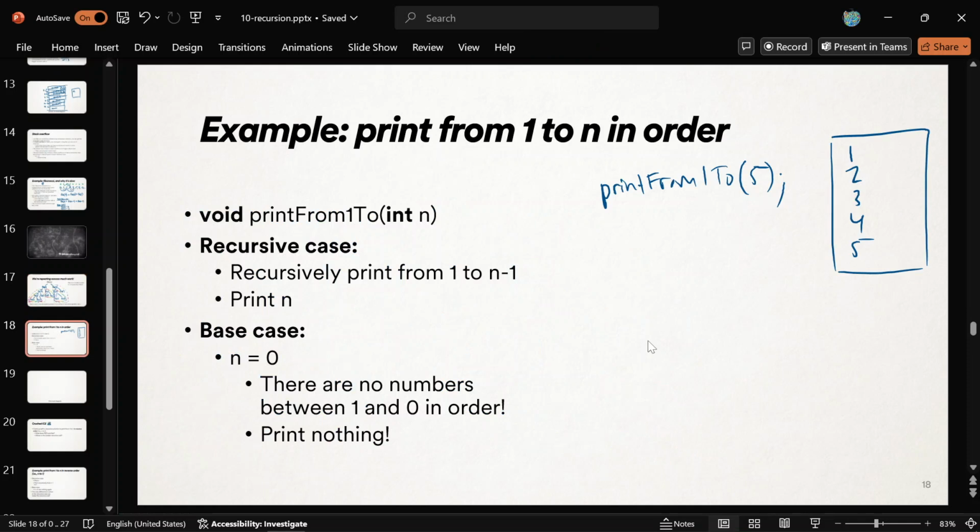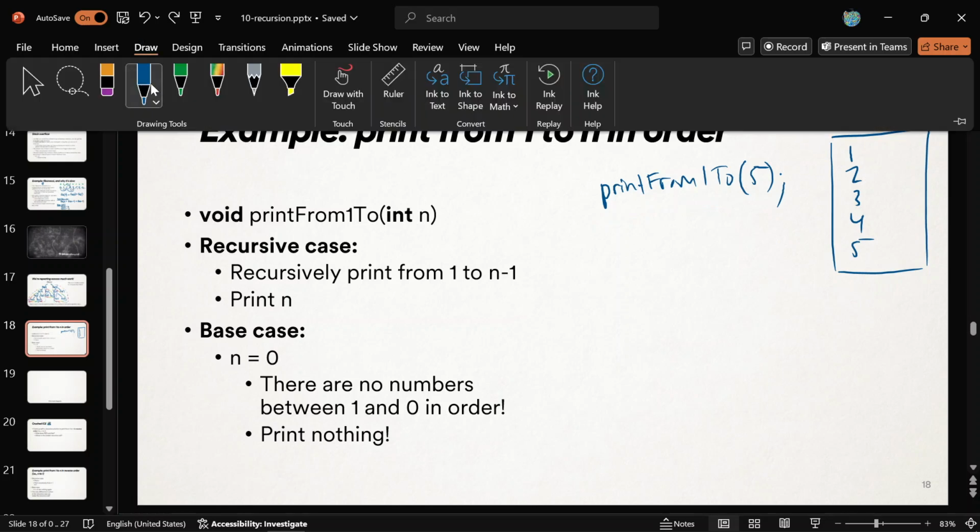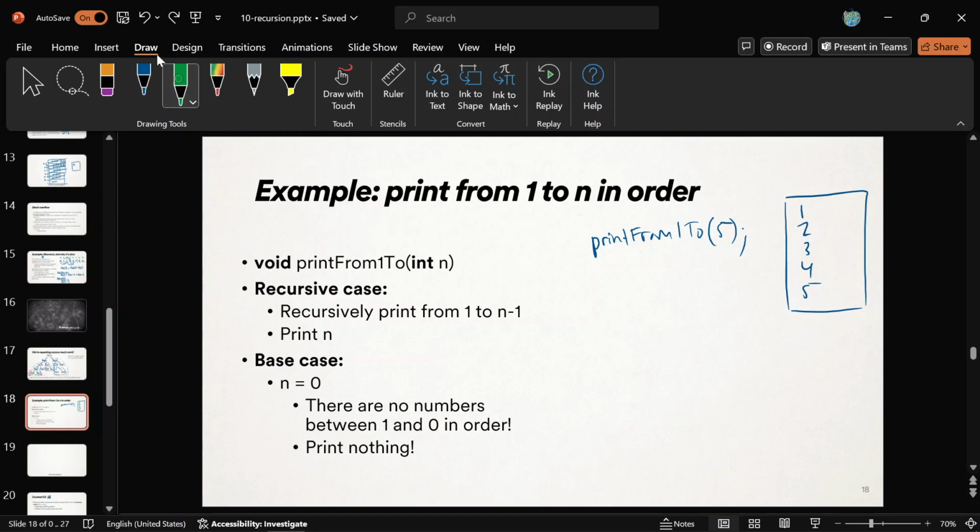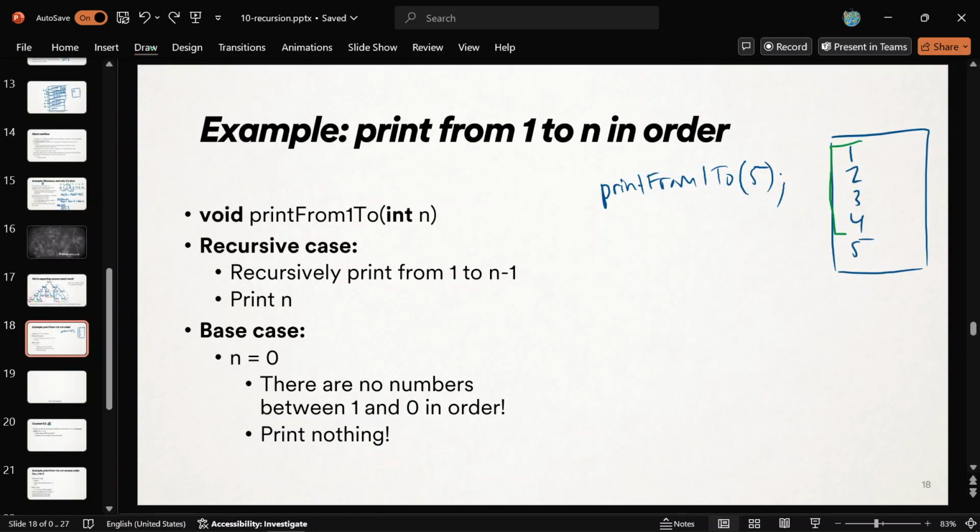So yeah, we want to do print from 1 to n, and I claim that this is a recursive problem. Does anybody see a smaller print from 1 to something inside of this? Anybody point it out to me? You see it? Good, yeah, 1 to 4. You're always looking for the next smaller one, so that's good to notice. But you see how there's a 1 to 4 printing problem in here, as well as a 1 to 3 and a 1 to 2. It's always 1 to something. It breaks down like that. So there is your smaller call. That's your recursive call right there.